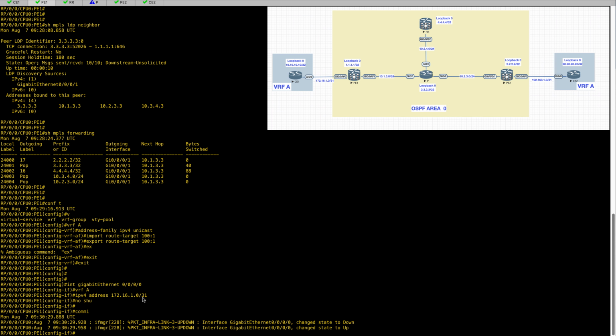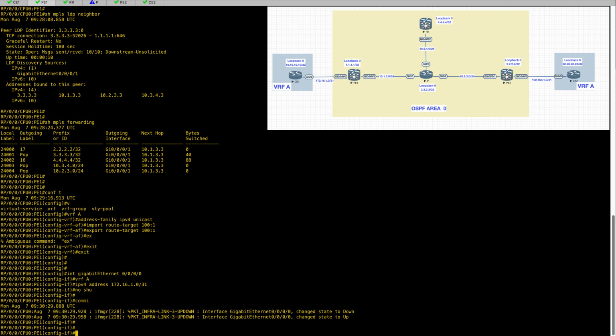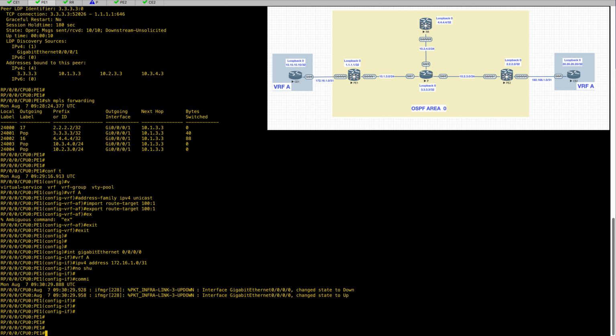If you're not familiar with the /31, it is essentially 255.255.255.254, and it gives you two hosts. So there's no wastage, if you like, of IP addresses. I have applied the same configuration on PE2.